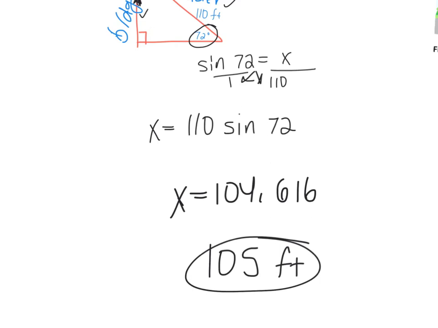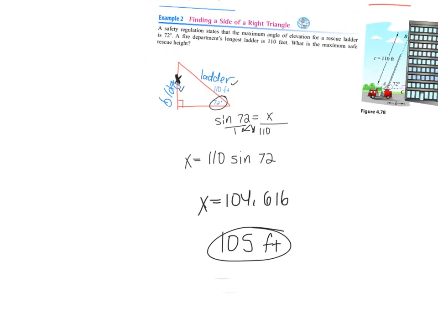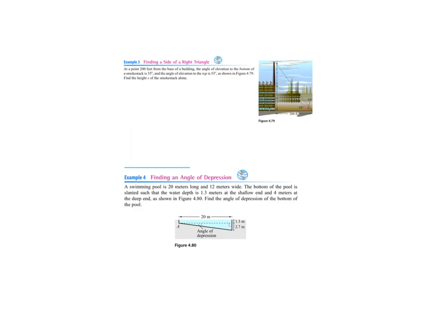Now, if I was given information about two sides and I was asked for the angle, what would I put in my calculator? Would I use regular sine, cosine, tangent? No. You do the arc sine, second sine, so sine to the negative 1. Remember, if you're looking for an angle, it's the opposite. All right, let's scoot on over. We got two more and then we're done.